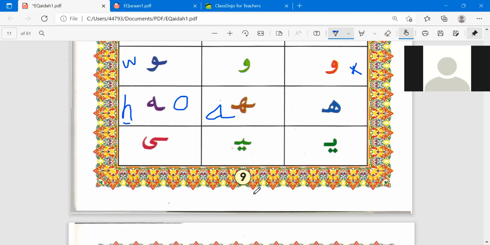The last letter of the Arabic is called ya. So we can also write ya like this. You see, it still has 2 dots at the bottom. So ya, and then ya. And the sound for ya is y. Okay, ya Adam, ya ayyuhalladhina amanu. Okay, Yusuf. So that is all about the Arabic alphabet and the sound.